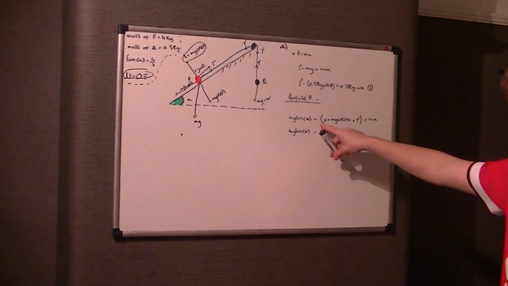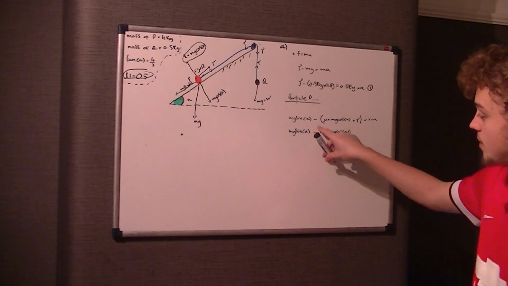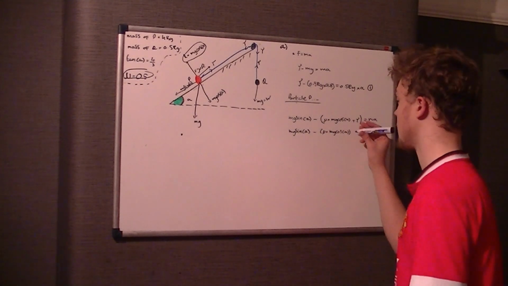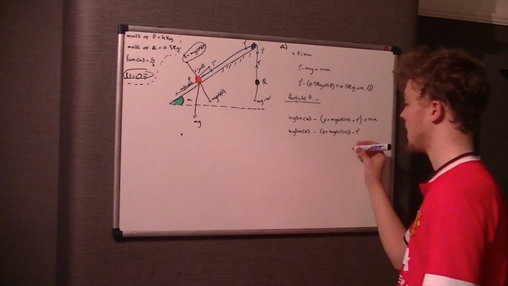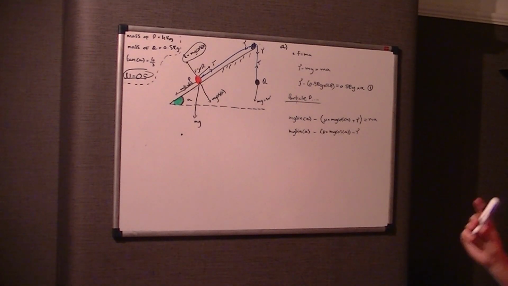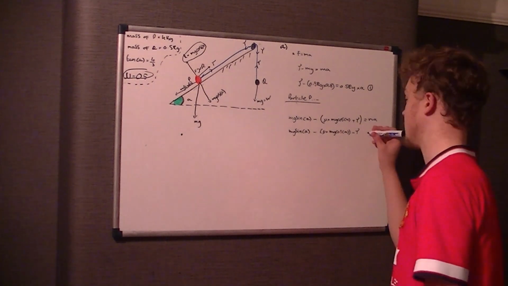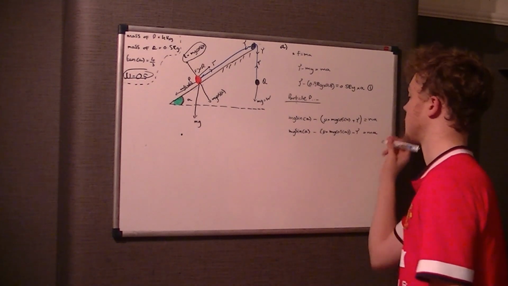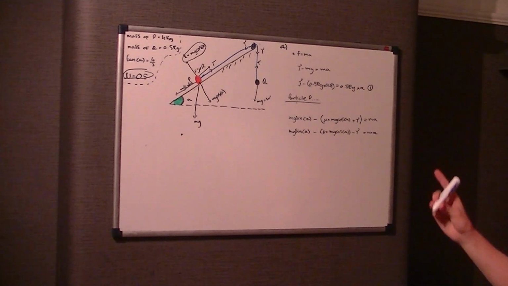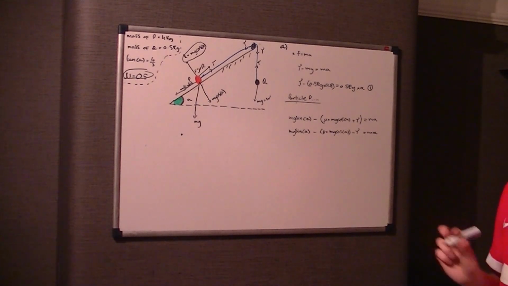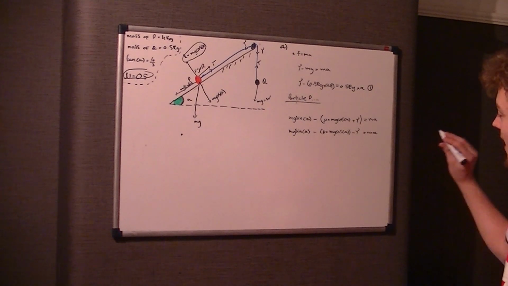And when you do, you take away a positive, that obviously leaves you with a negative. So it's mg sin A, take μ, mg cos A, take T, and that's equal to the mass times the acceleration. So now we sub in what we know. However, before we start to do that, we need to know what A is.